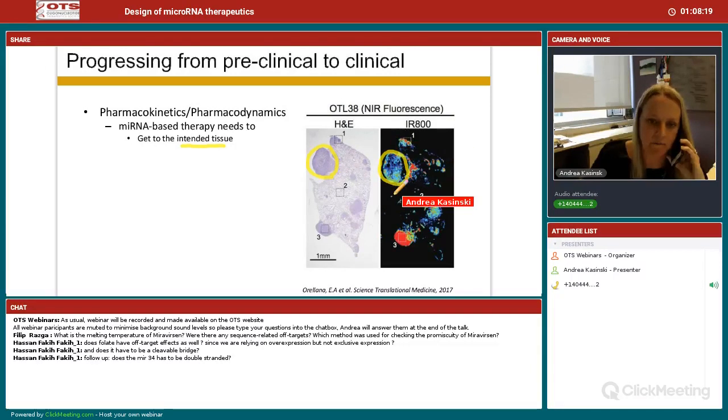And importantly, we're getting very little signal coming from any of the normal tissue, kind of shown in this region number 2 here. And we've done this as well in animals that don't have tumor, and we see absolutely no uptake whatsoever in the lung. So making sure you get to the intended tissue. Although that's not the only challenge, getting to the tissue doesn't necessarily state that you've actually penetrated the plasma membrane, which is inherently difficult for these negatively charged RNAs.